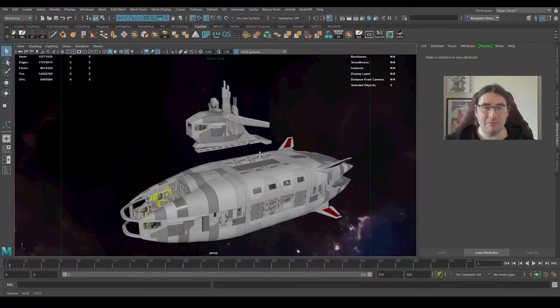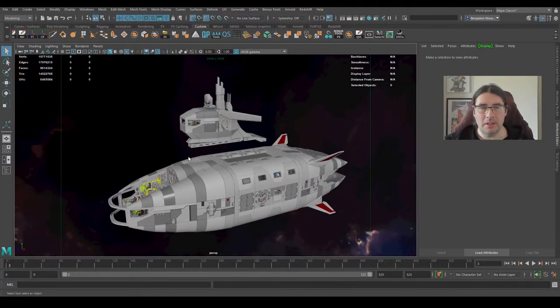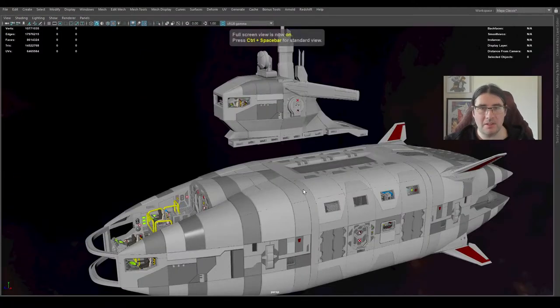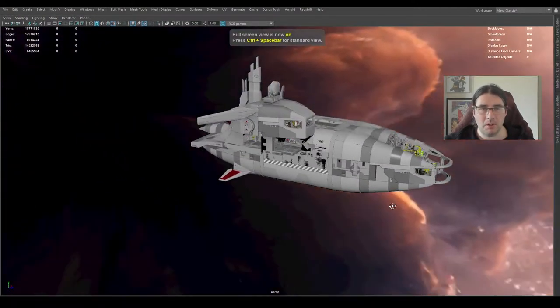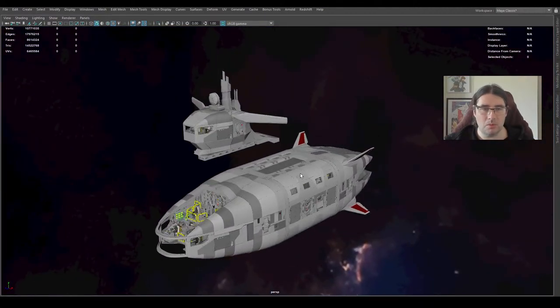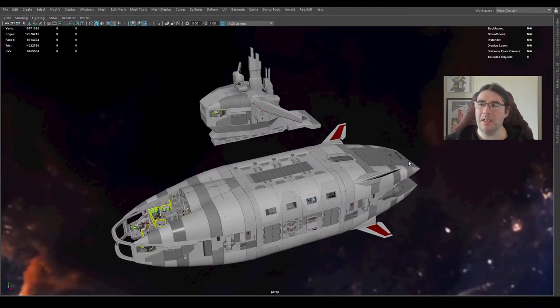Of course, last week we had a session where we were working on the Odyssey. Let me just switch up this scene a little so we can see it a little bit better. I don't have my lighting on. This isn't the full picture, and you can see there's some clipping going on here. That's all to do with the camera. I can fix that, but I may need to get in close and view things.